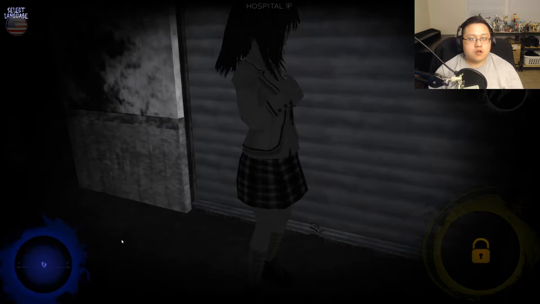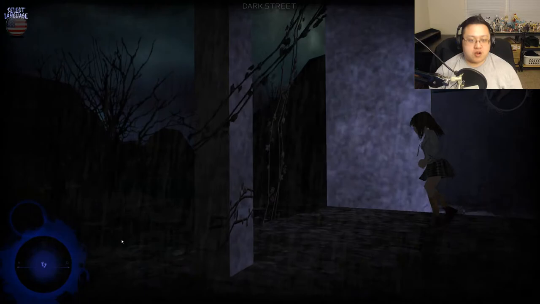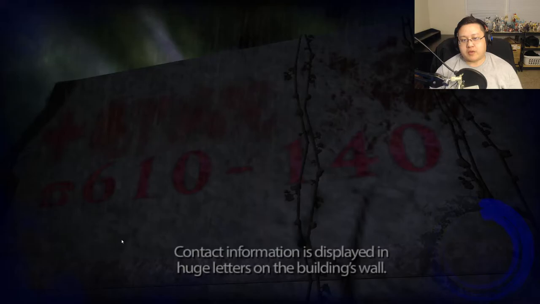All right, everyone. I'm back. I am so stupid. Let's go back, and I'll tell you why I'm so dumb. I didn't bother to read this. Is that ghost coming? Okay, no. 610 minus 140. How stupid am I? 610-140. So let's do the math here.